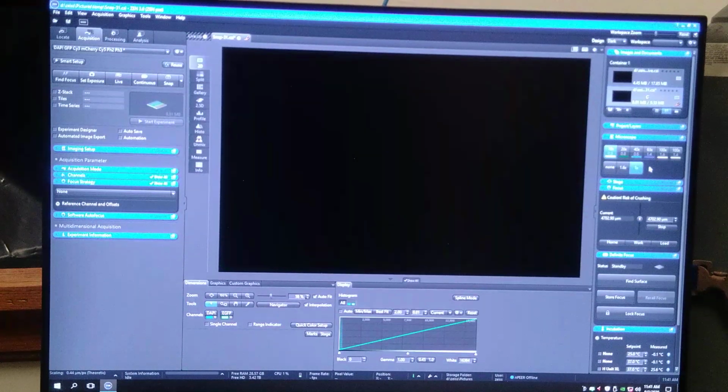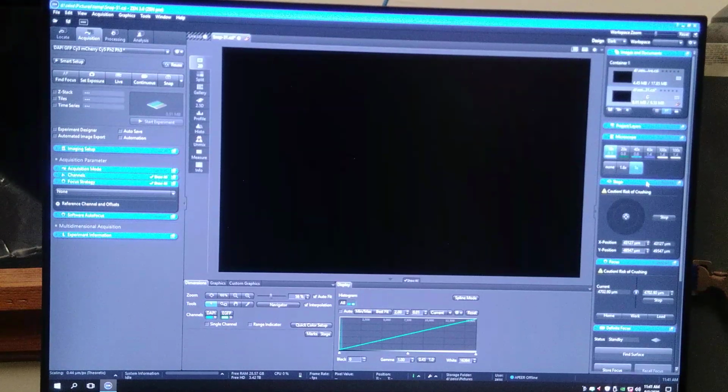There is a stage control. You can move the stage using this on the computer, or you can use the joystick, which is under the screen, under the monitor here. I like to use the joystick. We have it at a slow speed so that you don't move things very quickly. When you're moving the stage, make sure that you don't have anything blocking or impeding the movement of the stage.